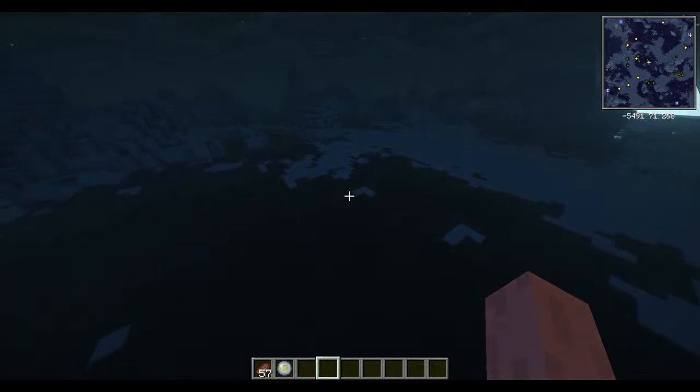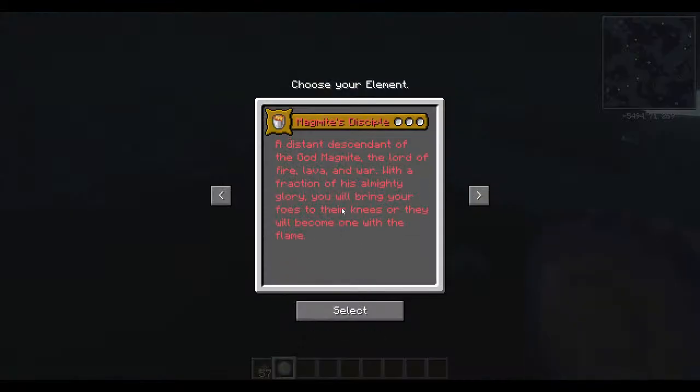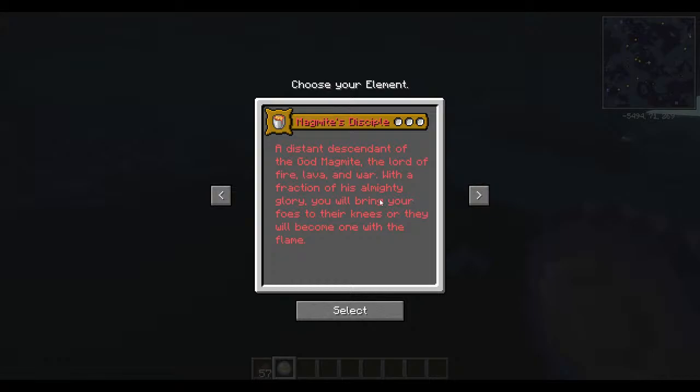I don't know. Is there a summoner-like origin? Like the fire origin, what's it called? The Magmite's Disciple? One of the origins can summon blazes. How can I know about all the origins? What's the strongest origin? Yeah, Mega, exactly.